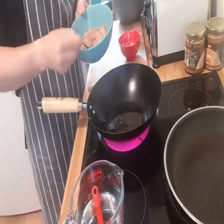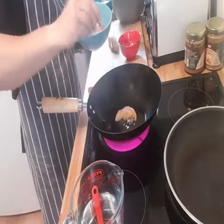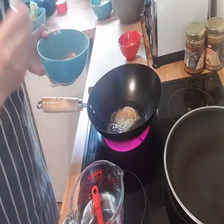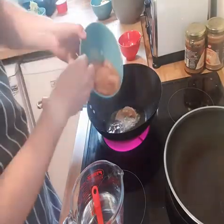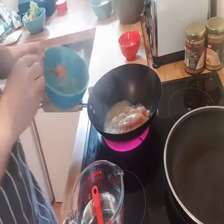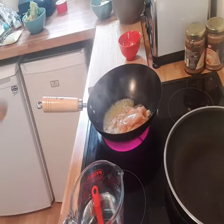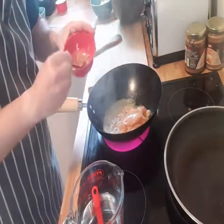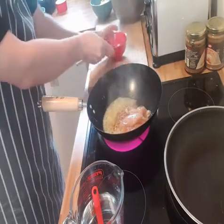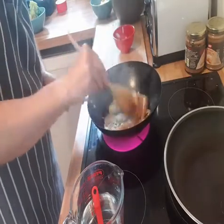I'm going to check to see if the pan is hot by placing 1 piece of chicken in. And from that sound, you know that it's hot. Now it's spitting a lot because there's a lot of liquid in there, so I'm going to aim away from myself as I place it in. In with this is going to go half of the ginger and garlic. And I'm going to move it around.